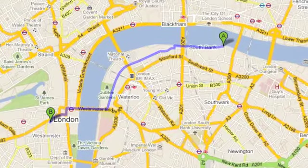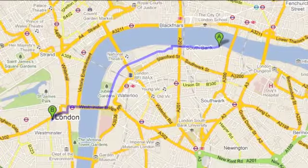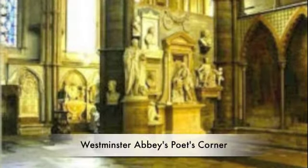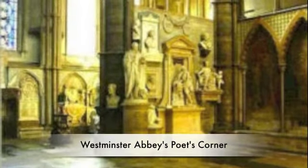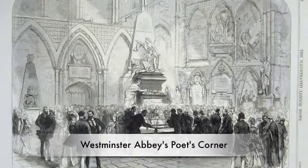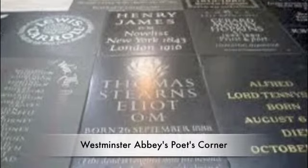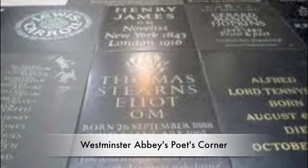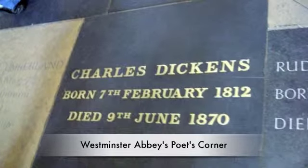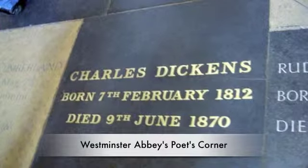Next, you'll be walking from Shakespeare's Globe Theatre to the Poets' Corner in Westminster Abbey. The Poets' Corner, which is located in the south transept of the Abbey, acts as a memorial or resting place for several literary figures. The poets who have memorials here include John Milton, William Wordsworth, Thomas Gray, John Keats, Percy Shelley, William Blake, T.S. Eliot, Jane Austen, and the Bronte sisters. Some of the literary geniuses that lie here include Alfred Tennyson, Charles Dickens, and Rudyard Kipling.